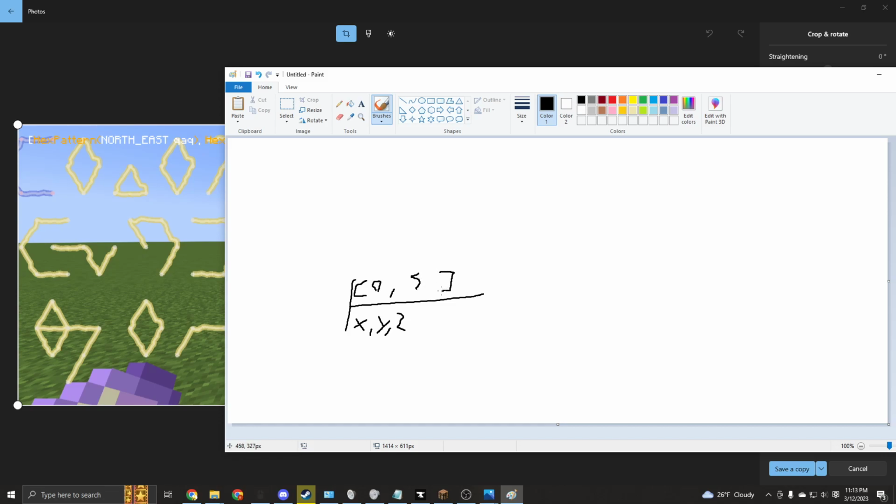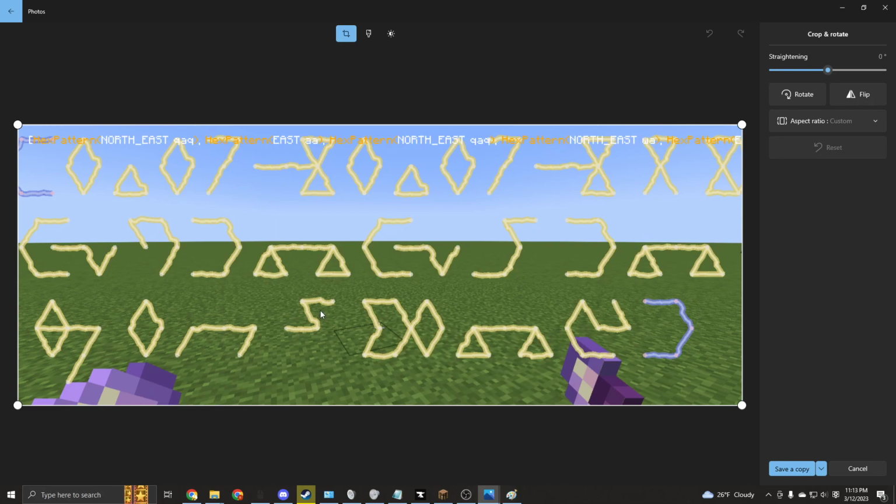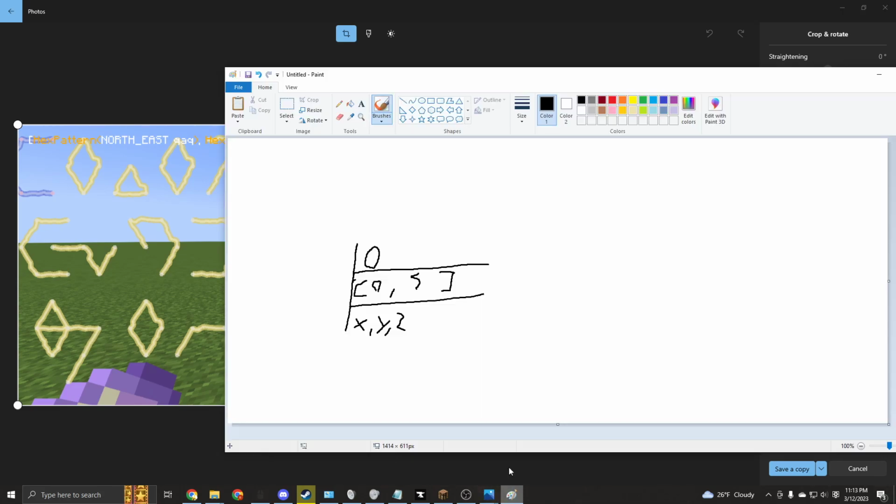And then we close the list. And then we had the 0 or the 1. I'm just going to put 0 here, based on whether or not this equals statement is true or false.